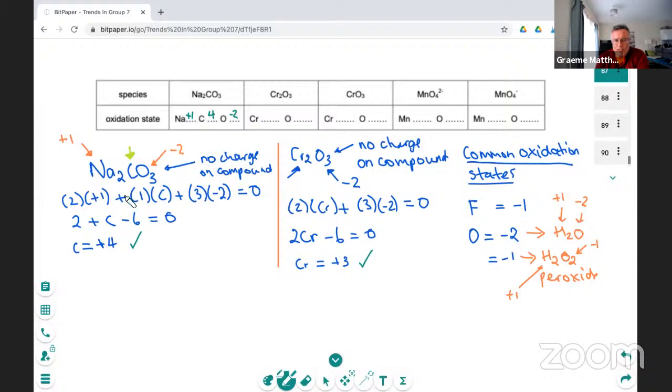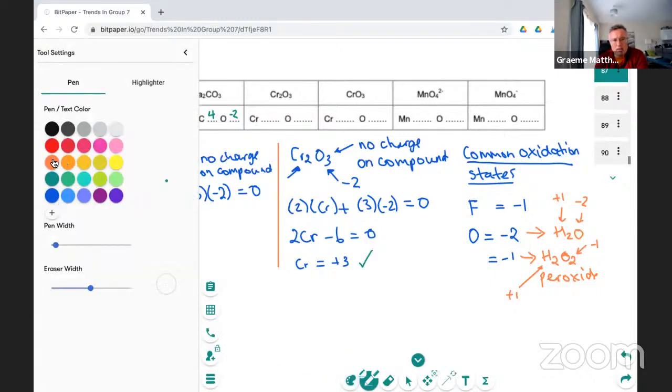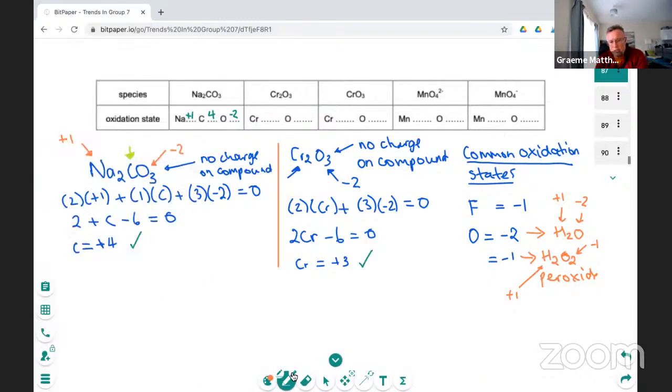The first example we did was the one where we just looked at a group 4 element as our variable. And then we moved on to a non-metal. And then we moved into a transition metal. Now, meanwhile, chemists, let's come down here and have a look at one where I'm using a transition metal, but it's got a charge on it.